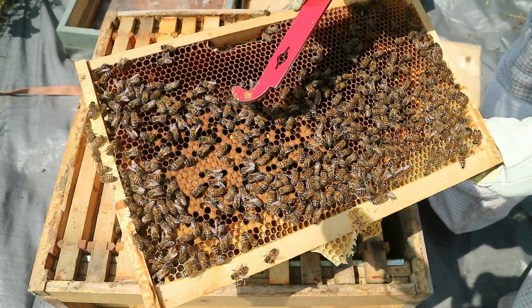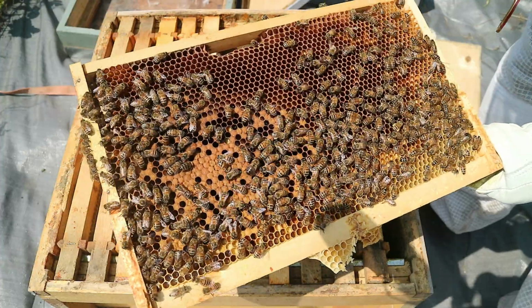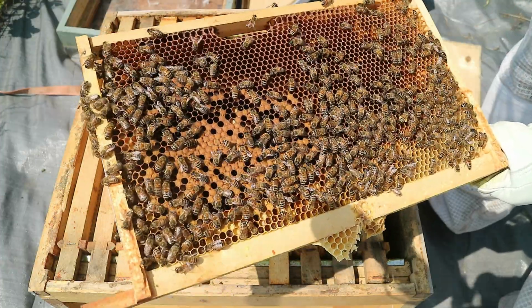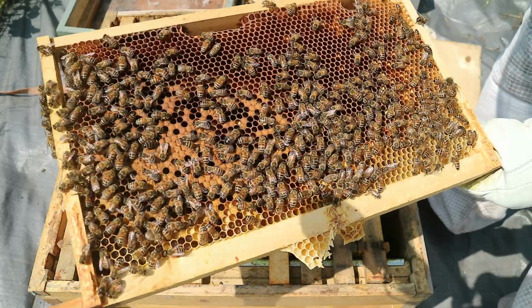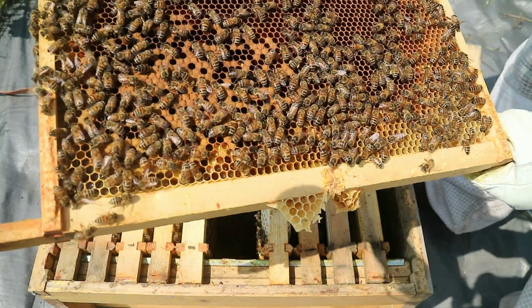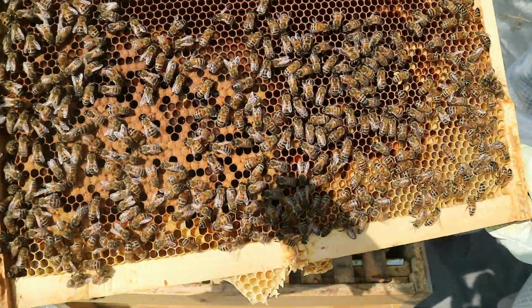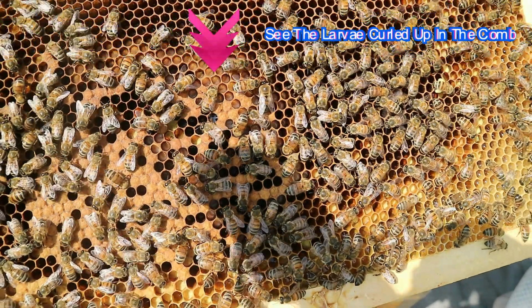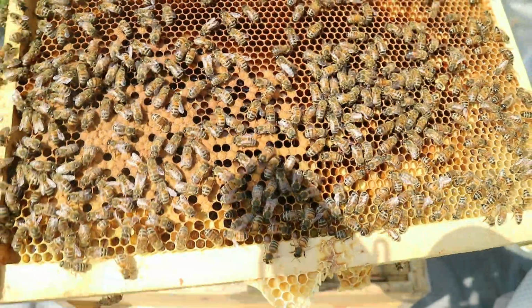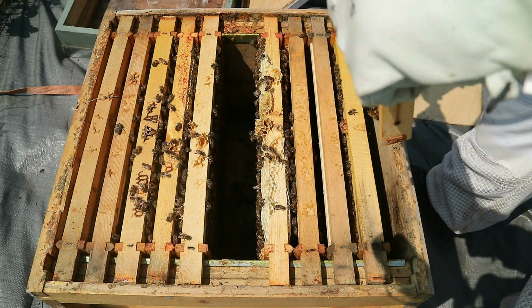I can also see larvae there, which are due to be getting capped in the next few days. I can see a lot of larvae, so the queen's been busy on this frame. Just look and see if I can see any eggs. I don't know if you can see the larvae or not. I'll try and get close, see if the camera will focus. So the queen has been busy on that frame.